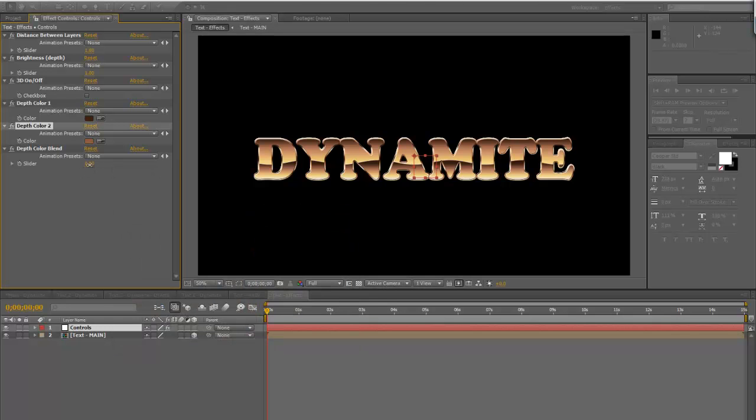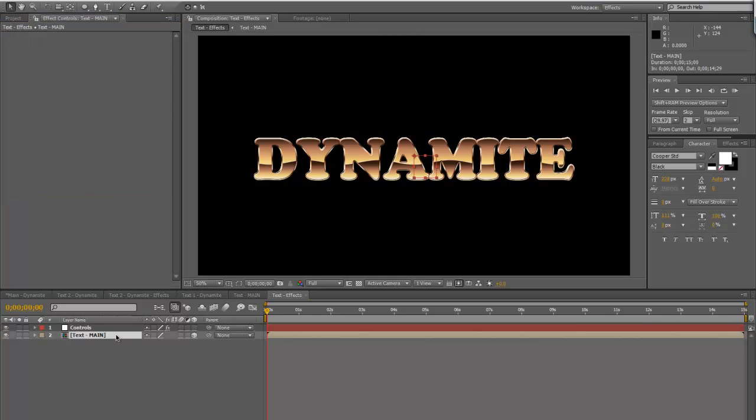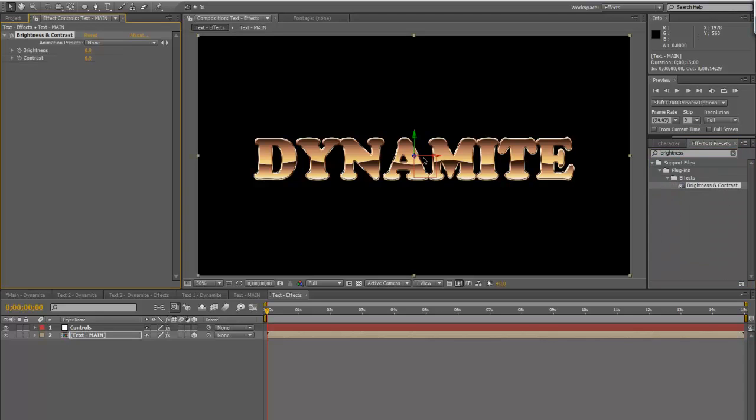And then this depth color blend, just change to 50. I'll explain all this when we get to it in a minute. Okay, so for this first one, this text main, I think we only have to add a brightness and contrast to it. I think that's all we have to add for that.